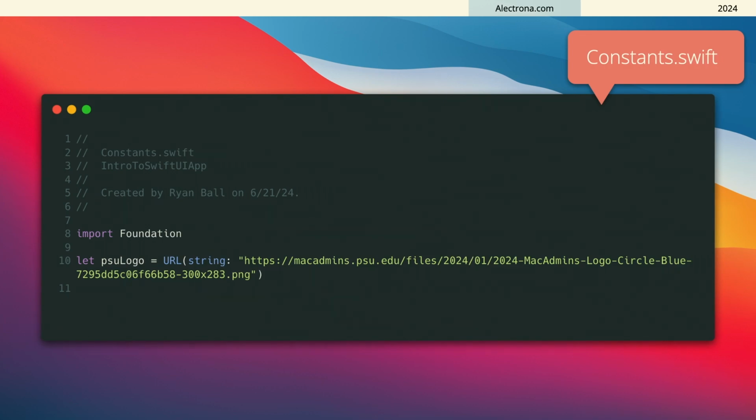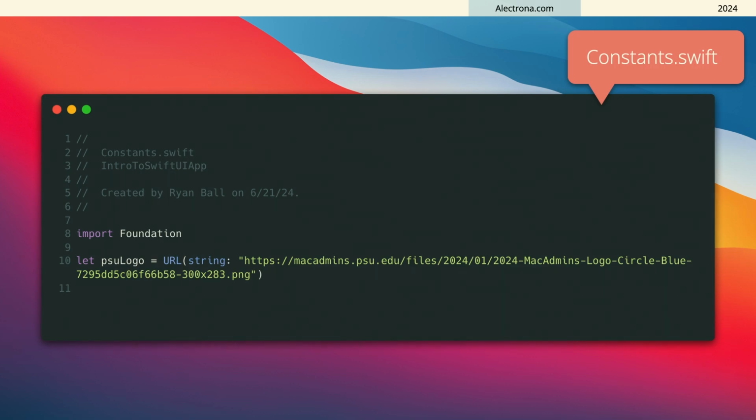In Swift, you define the type of variable. In this case, we're defining a URL, and we're using a string to do the initialization. This link is directly from the macadmins.psu.edu website. This is essentially the logo. So we're creating a variable that holds the URL of that logo, right? And we're going to use that later.